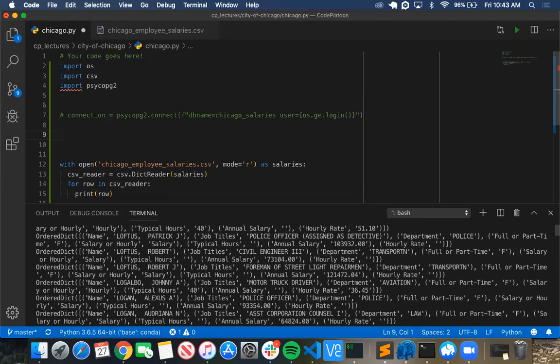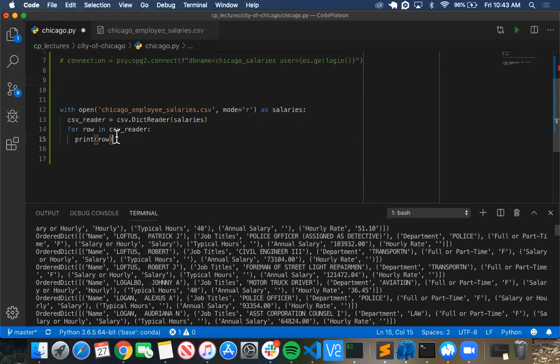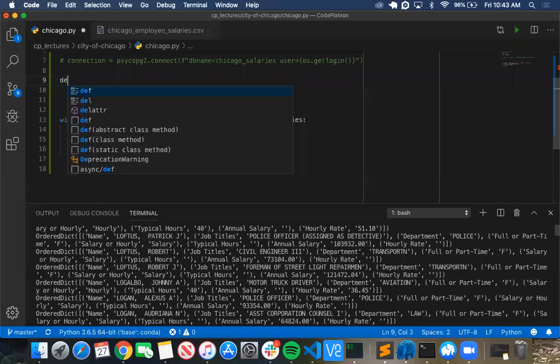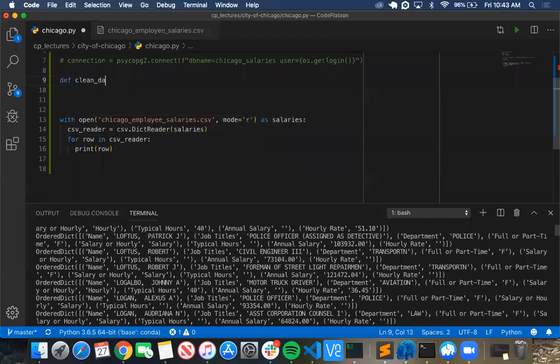When we're writing code, we want to break down instructions into methods. Correct. Essentially, each individual instruction should be small; we want to break down complex systems into smaller methods. So instead of doing all this within here, we're going to create a method. John is right: clean data.